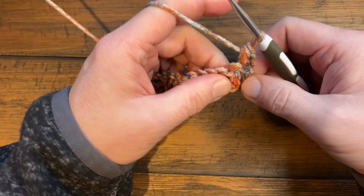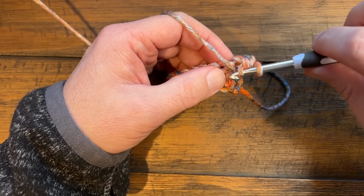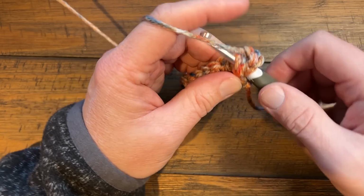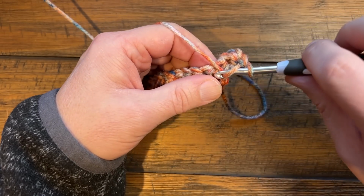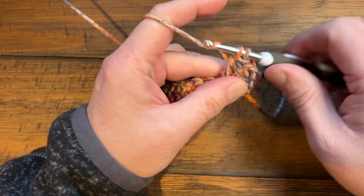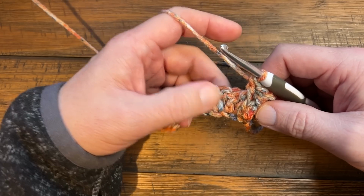As we start this one, we're going to move to the next post, just straight on down, and the next 2 are front post double crochet. So wrap the hook going in through the post and back out the front, and pull through 2 and 2. That's the front post double crochet, and you'll want to do the next one just the same. So everything is always going to be in groups of pairs, except for when it's not. They're always in pairs all the way across though.